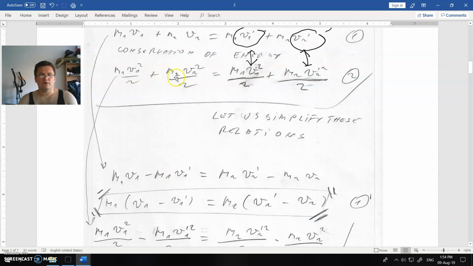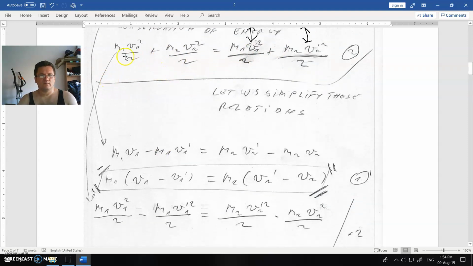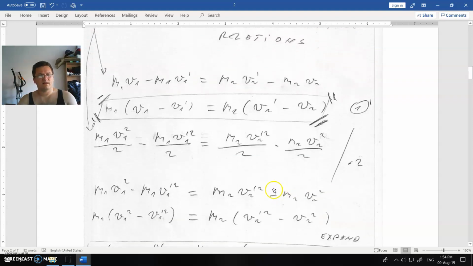Now we will rearrange this one. We will rewrite it in a similar way. We transport this over the equal sign, and this over the other side, so both will change their signs. And you see we have 2, 2, and 2. We could multiply by 2, and those 2's will vanish, and now we have this situation here.